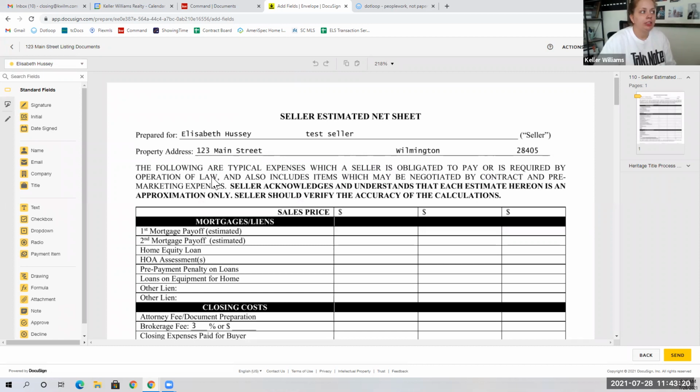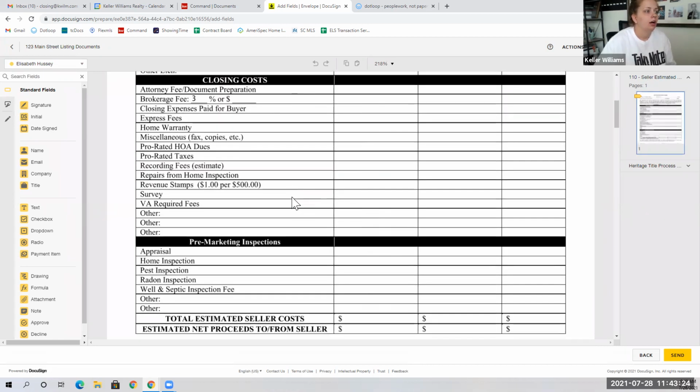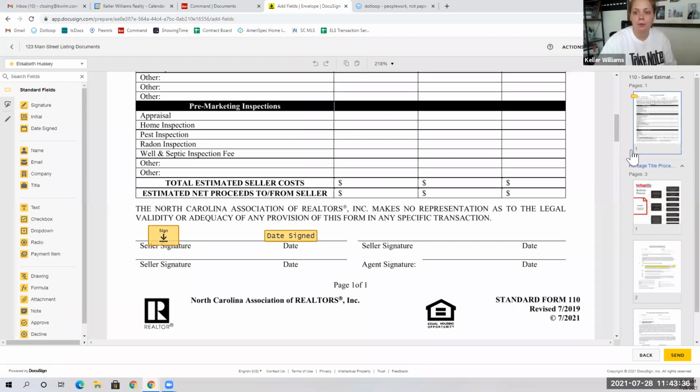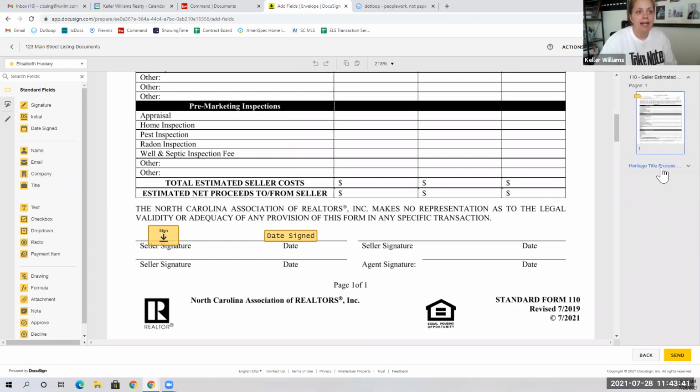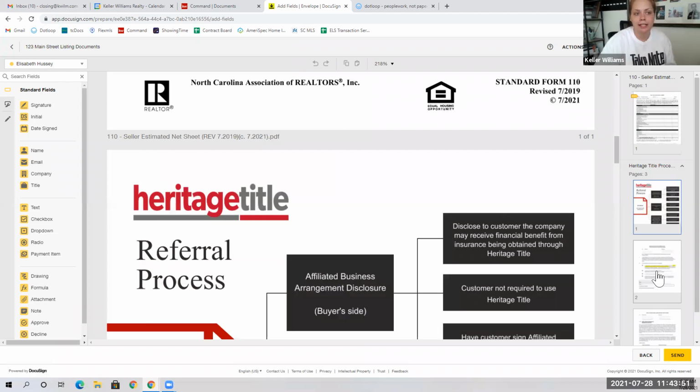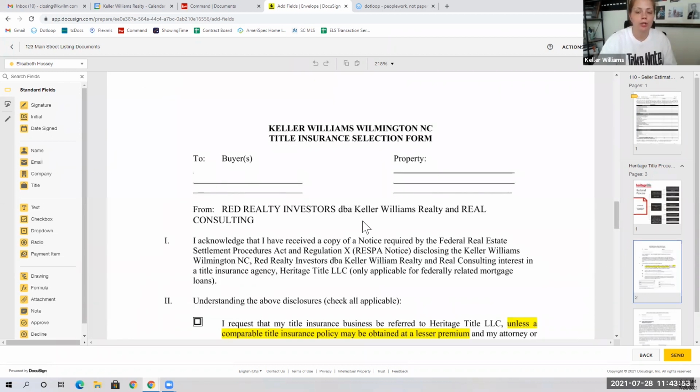So you'll see the information that we had put in earlier has already come in. And your signature spot has come in because this was a form. This was a Docusign form that came over. You'll notice over here, we have a breakdown of our documents that are in this envelope. And you can expand these out, you can collapse them. And let's say you want to go to a specific page, you can do so by either scrolling or clicking over here on the page that you want to go to.